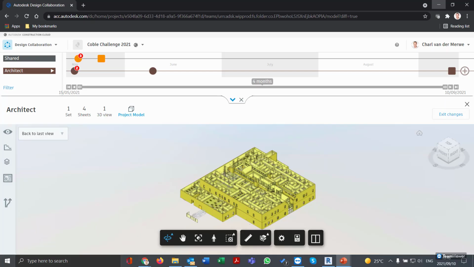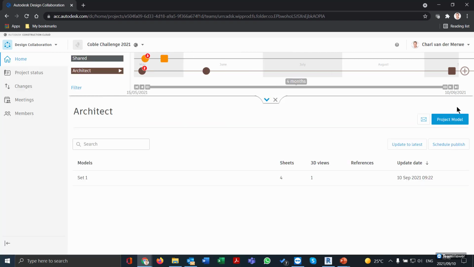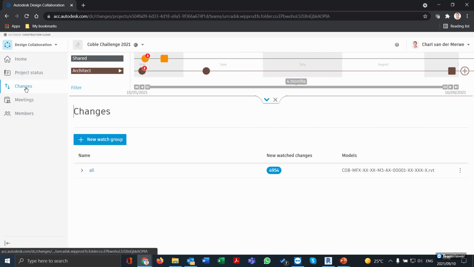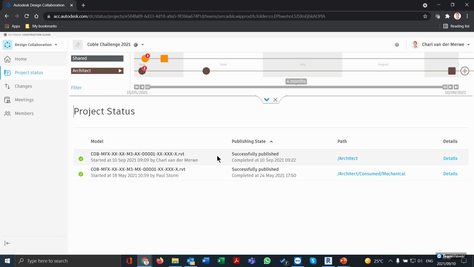If I look at this area here. All right, okay, so if I look at the changes, the project status, there we go. Right, so basically, if this morning I uploaded the model again, it'll create a little area over there.